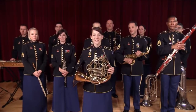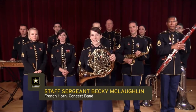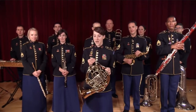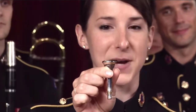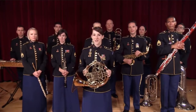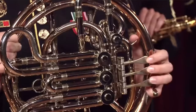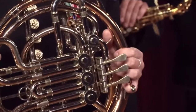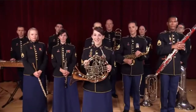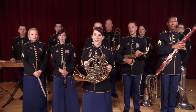I'm Staff Sergeant Becky McLaughlin, and this beautiful brass instrument is a French horn. As a brass player, I also buzz my lips into a mouthpiece. And the French horn uses the smallest mouthpiece in the brass family. Your school may use single horns, which have three rotor valves and one row of tuning slides. The horn I play is called a double horn, like you would see in orchestras and bands.